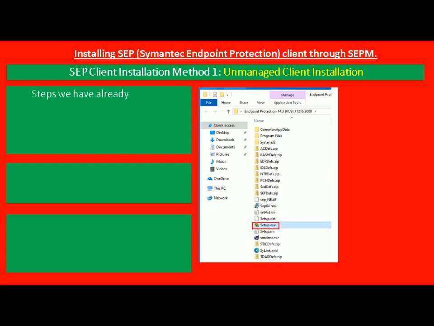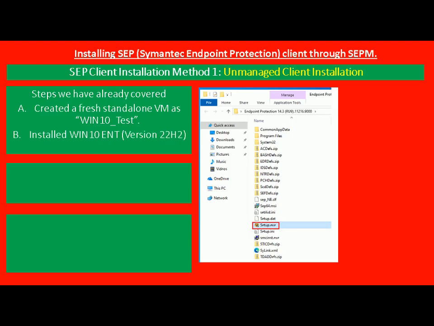Before going for this particular unmanaged client installation, I just need to inform you that the steps we have already covered are that we have already created a fresh standalone virtual machine as Win10 test, and we have already installed Windows 10 Enterprise version 22H2 on the same.